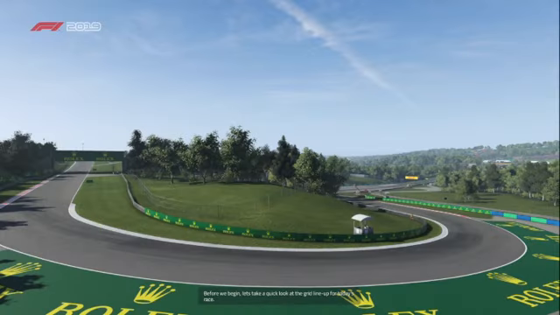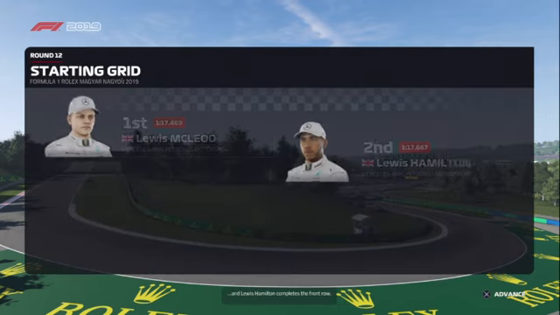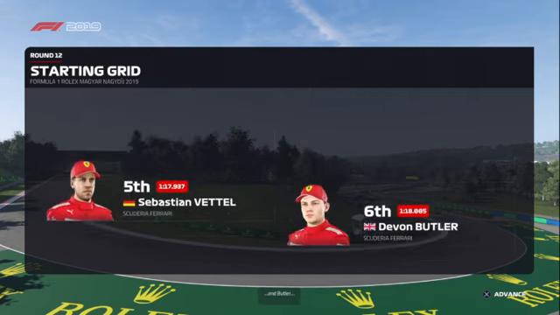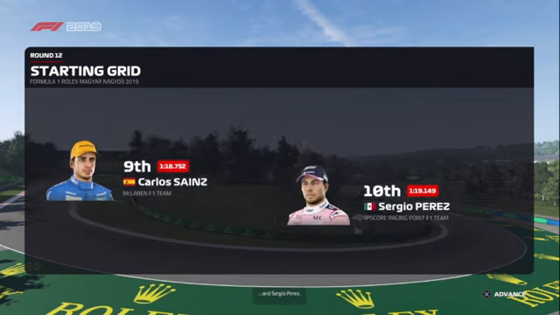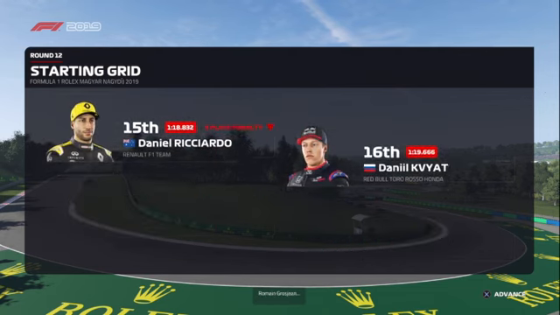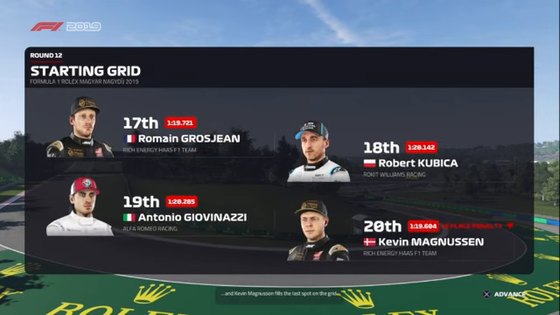Before we begin, let's take a quick look at the grid lineup for today's race. Leclerc lines up on pole position and Lewis Hamilton completes the front row. Moving on to the rest of the grid, we have Albon, Verstappen, Sebastian Vettel and Bottas, Norris, Raikkonen, Sainz and Sergio Perez, Gasly, Hülkenberg, Lance Stroll and Russell, Ricciardo, Kvyat, Romain Grosjean and Robert Kubica, Giovinazzi and Kevin Magnussen fills the last spot on the grid.